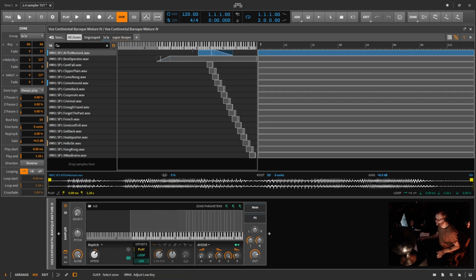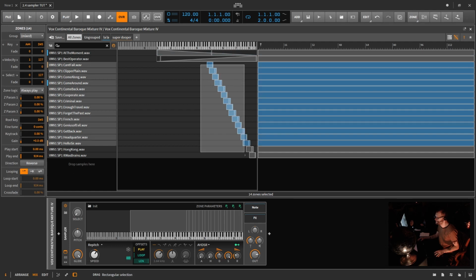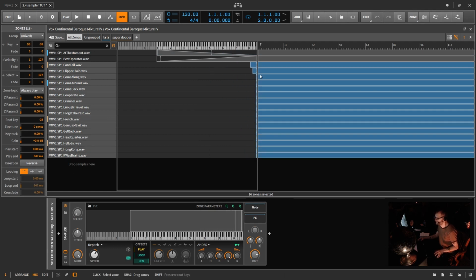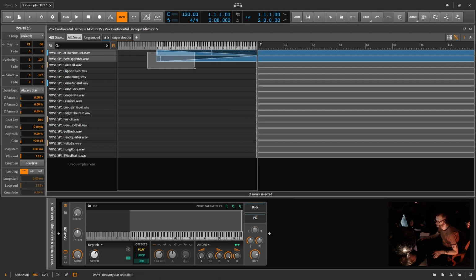When it comes to layering and the subtleties of layering, I'm getting pretty excited about this. Here's even a more dramatic thing. You can put these fades as wide or as deep as you want. I'm just going to go ahead and slide these all over there. There we go. You can do the same thing with the velocity. So if you're hitting the key with a certain weight, it's going to trigger both samples. If you hit the key soft, it's only going to trigger the one sample. If you hit the key hard, it will trigger the second sample more than the first sample.